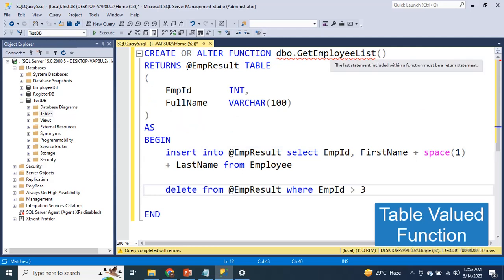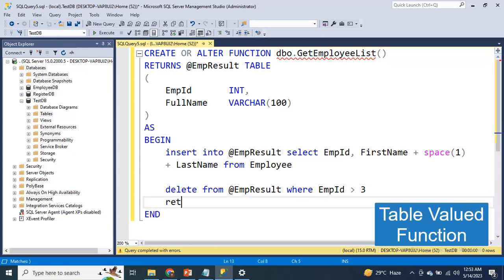Let's see what is happening here. It is saying the function must include a return. So here we just include return, that's it. And now execute.